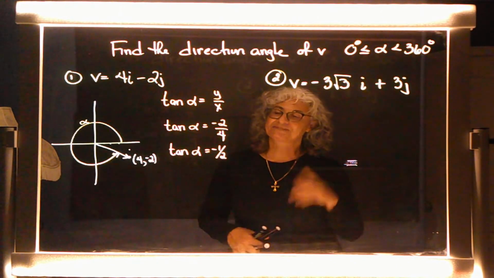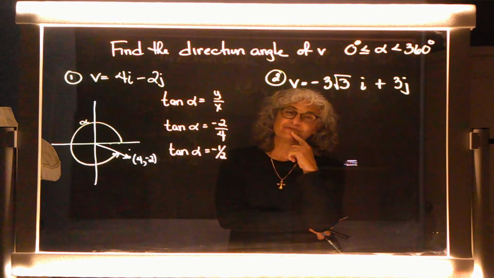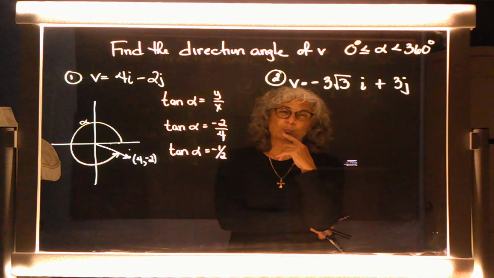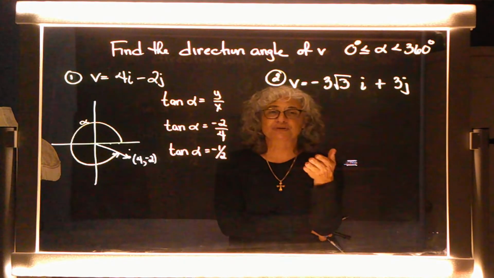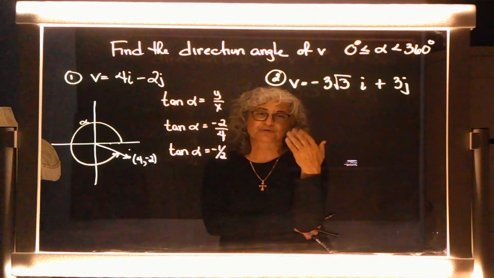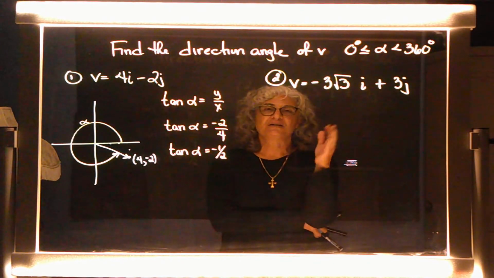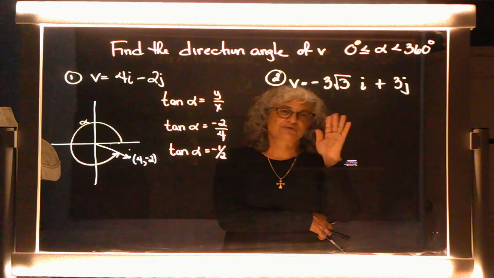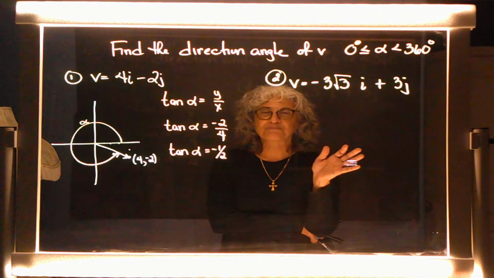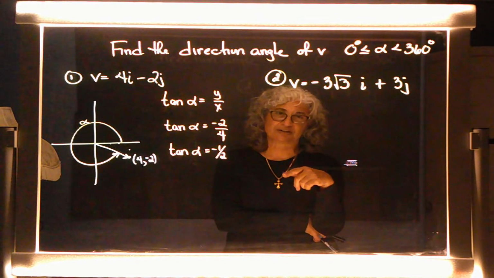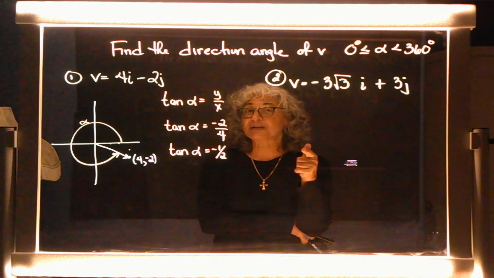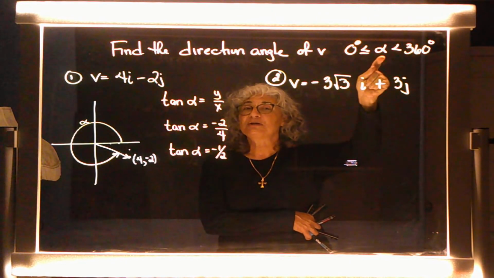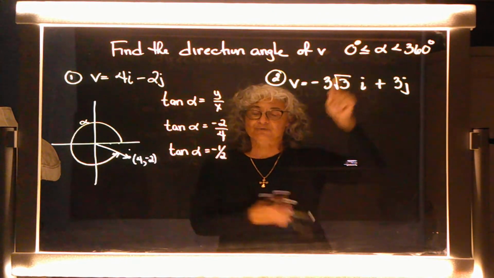Now, was that negative 1/2 a normal tangent answer? Was that like for a 45-degree angle or a 30-degree or 60-degree angle or even the 90, 180, 270 degree, any of those? No, so I have to go to the calculator to find this. So I punched it into the calculator and I made sure my calculator was in degree mode because that's what it's asking for.